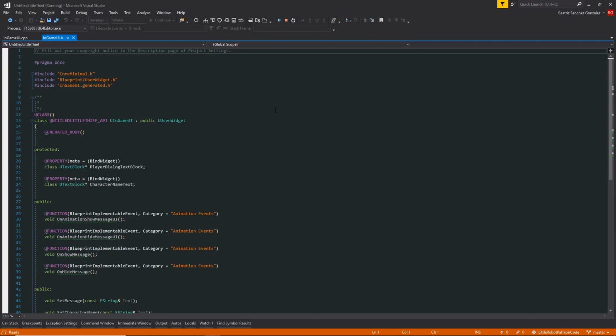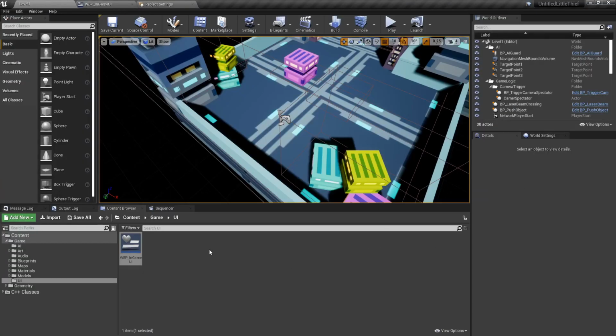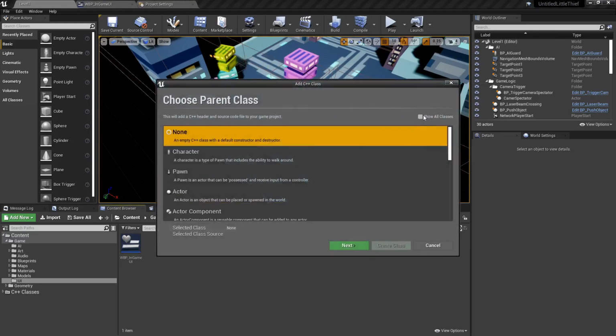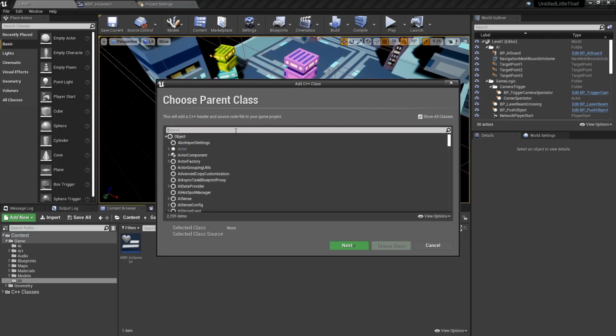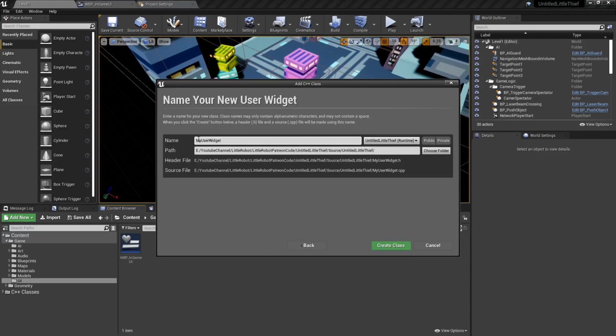Okay, the C++ class is simple. It extends from user widget. Remember, to create one of these, you just simply right click on the content browser, new C++ class, show all classes to find that one, and you just need to go and find the user widget. Then you can select that one and place a name, InGameUI. It won't allow me to create a different one because this is my one. But simply that. So you set that name and create the class.